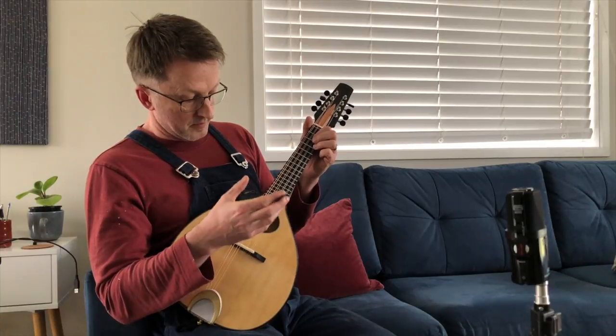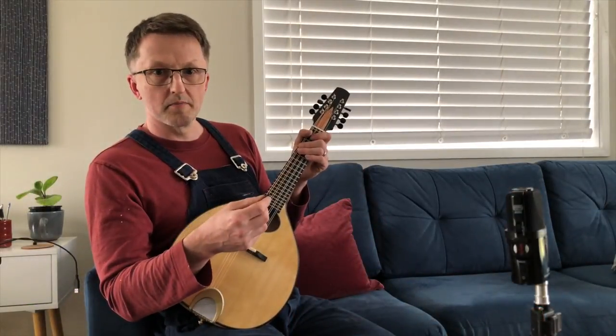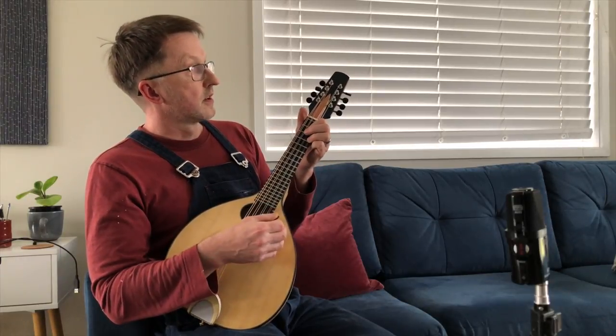It's something I've been trying to do for years — get a little bit more of that American woodiness on the bottom end, but keep that sort of Celtic sparkle, like you'll get from a Sobel mandolin or one of the many copies. And I think I'm getting there. When I compare this to even a decent old Gibson A model with the oval hole, the bottom end in them is often lovely, but the treble end is just dead — there's nothing there. When you get a good one there's something nice about them, but they're not much use in a session. They're nice for playing by yourself or selling the house with. But this, I'm hoping, has got a bit more to it.